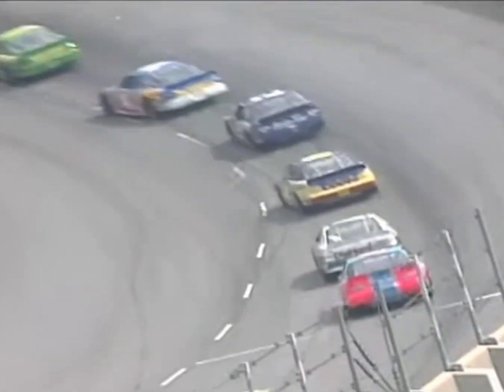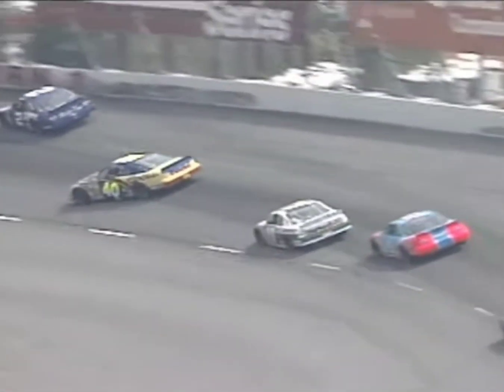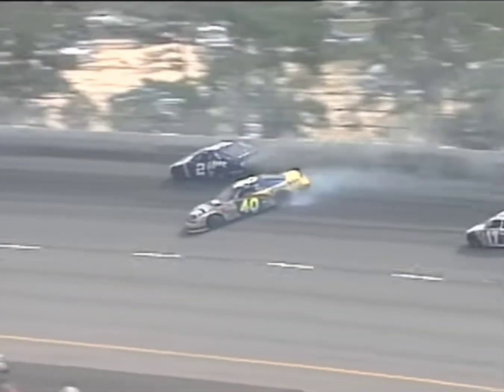Here's the replay. And we see the 96 car blowing an engine, going in the corner, puts oil or moisture on the racetrack, and all these cars go in there with no place to go, hit that oil, almost like Dale Jarrett did last year, going for the million, Ned. Similar type situation, same turn, different numbers on the turn this year.